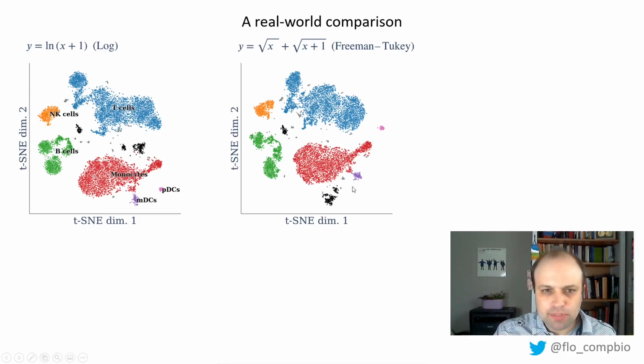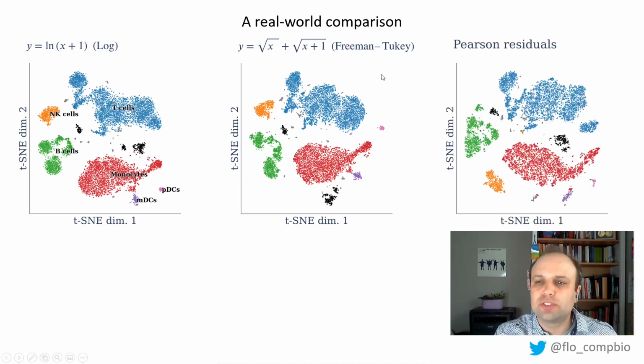And so in this example, the results are fairly similar. I mean, the clusters, these islands in the t-SNE, they're fairly similar. The B cells you see here have a slightly different shape, and I think, again, a lot of that has to do with the fact that the log transform punishes highly expressed genes a lot more than the square root transform. So, some of these B cells express some genes very highly, some immunoglobulin genes, I think, so they get treated differently by these transforms. But overall, there aren't huge differences immediately visible.